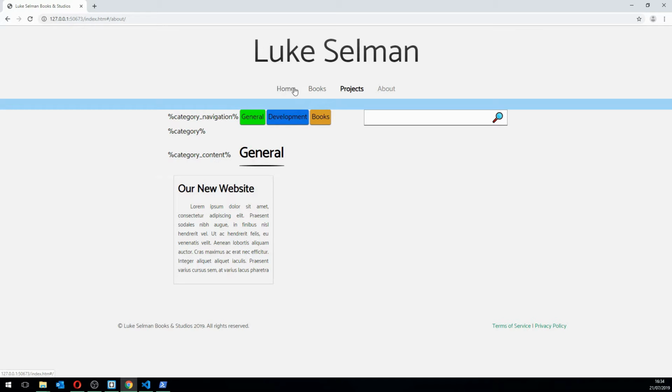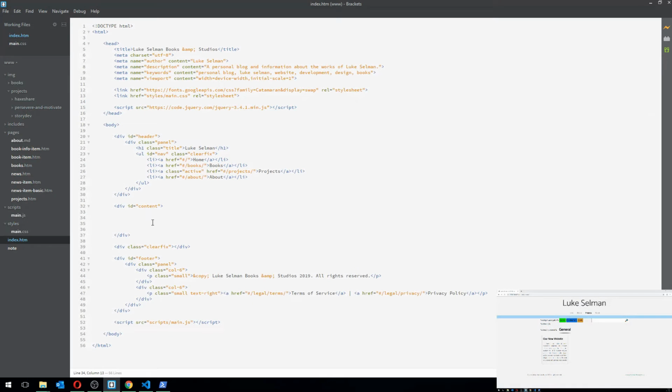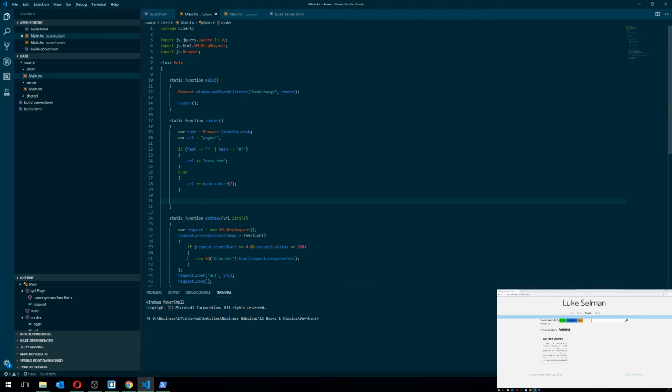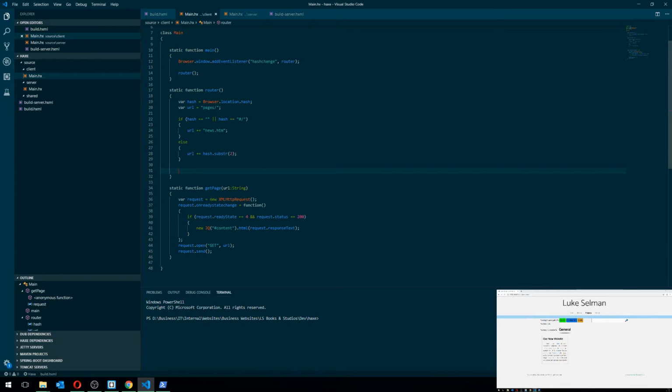So in order to get this to work, what I will first need to do is go back to here. So what we want to do is check and see our get page. I need to think about this now, because this is not something I generally do.